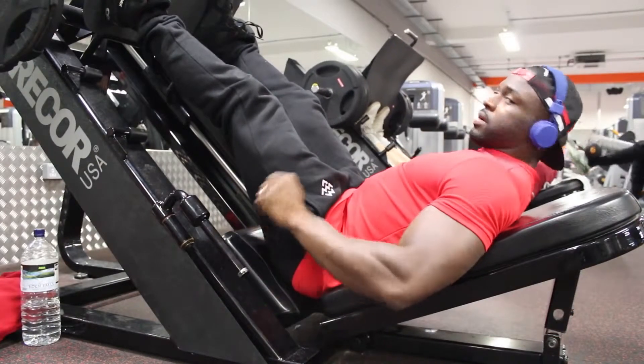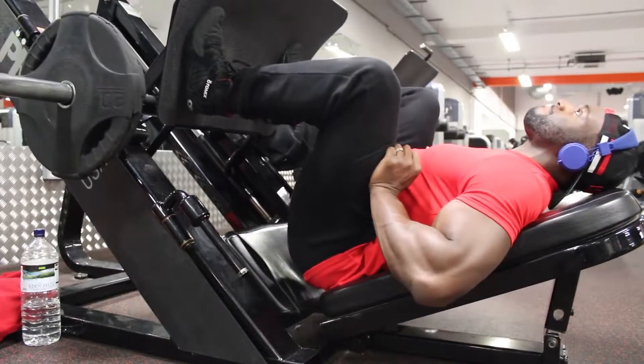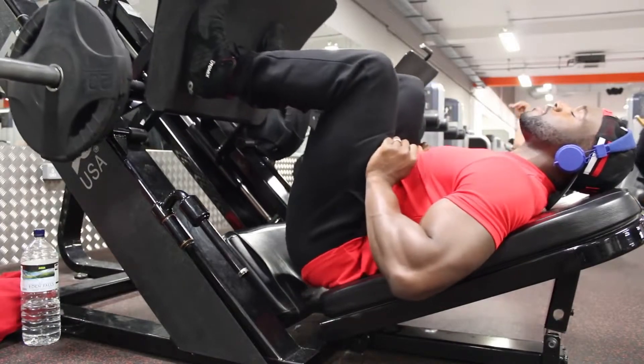I went straight to the leg press because this is the famous one, and straight away her bum was coming off the bench. I was like, yeah, there we go — that's the problem. As soon as your bum comes off the pad, you're putting all the force onto your lower back, so it curls and then it's almost like you're trying to extend your lower back first and then push through your legs. As you can see in this clip, my bum's coming off and then as I go to push, it has to re-curl to go back up. This is wrong.